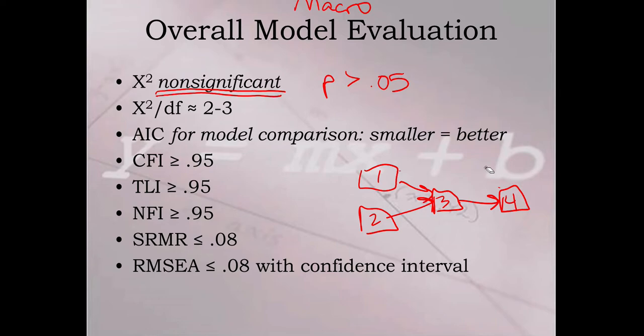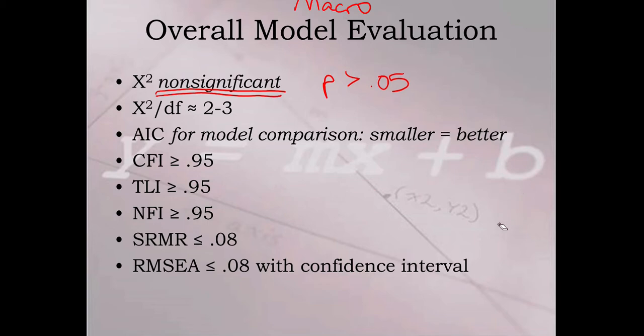So my chi-square test is fundamentally answering the question of whether the data are significantly inconsistent with the model. And we want the answer to that to be no. We definitely don't think the data are inconsistent with the model. So we're looking for a non-significant chi-square. This trips people up quite a bit. Once you've got it, you've got it. But the first few times, people get excited when they see a significant chi-square, and you should not be excited.